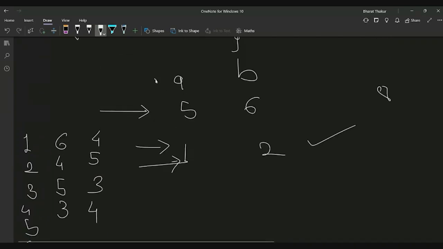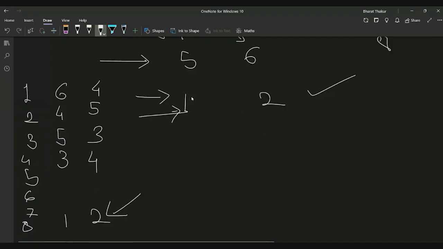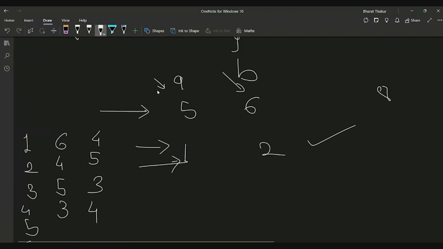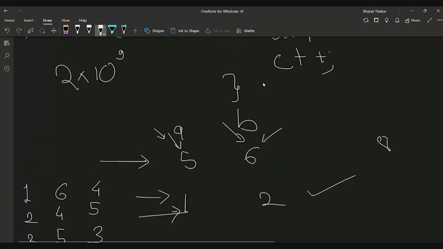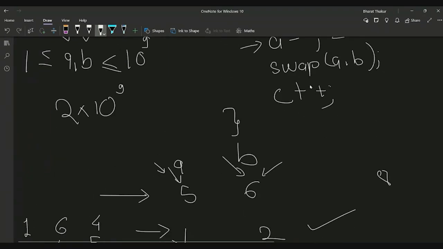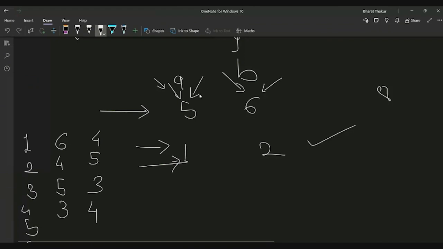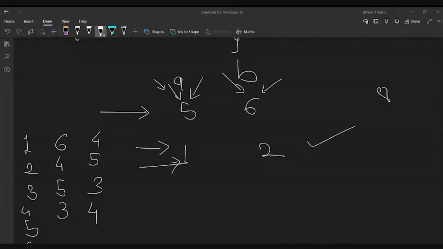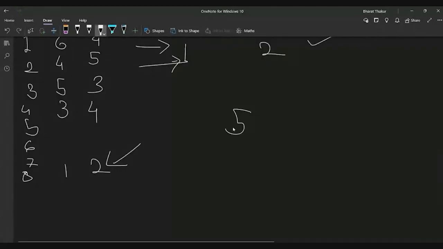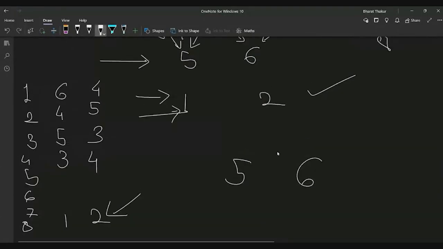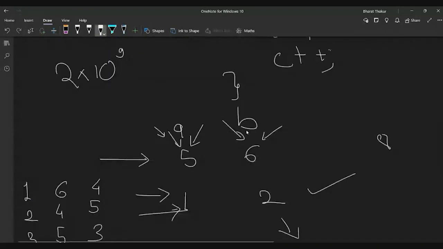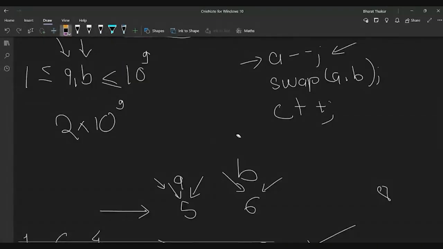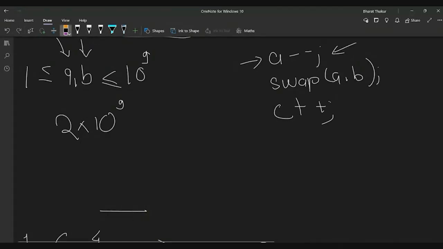You can see that the values won't matter. The only thing that we need is which one will finish first, whether 5 will finish first or 6. We are decrementing the value by 1. So we can clearly see that 5 will finish first. So if the value of A is 5 and B is 6, who will win? Here B will win. So whatever code we did right here, we do not need that much.